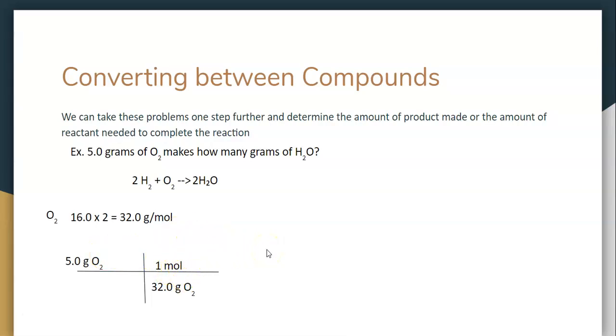I'm going to add another section, okay? So just like we did in the last step. And now is the perfect time to switch compounds, okay? And again, I'm trying to find H2O, so I'm going to use that molar ratio of 2 H2O to 1 O2, and I got that again from my balanced equation. Okay, so 1 mole O2 to 2 moles of H2O. Okay. Now, this is where we stopped last time. Now we're going to take a step further.